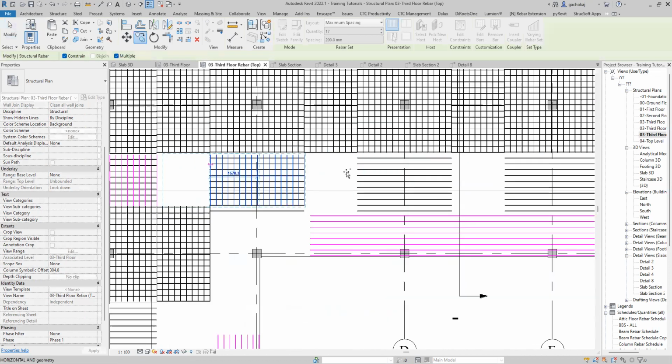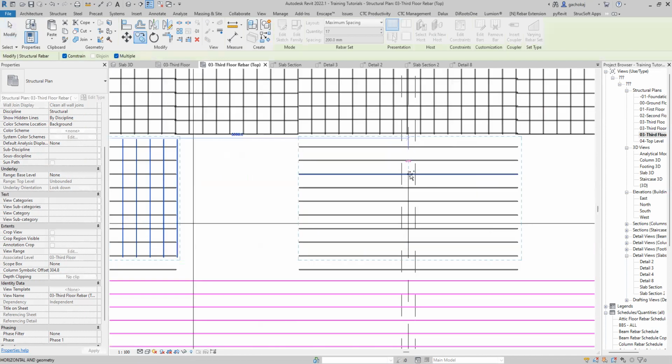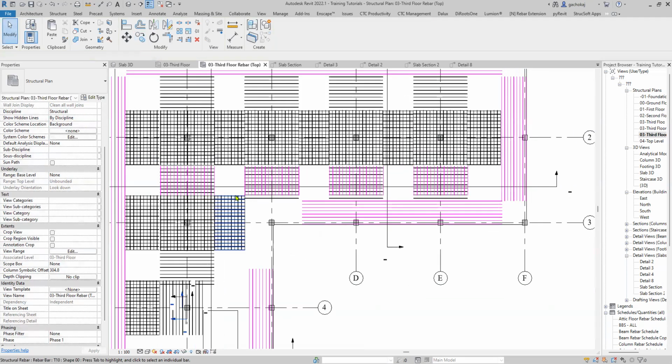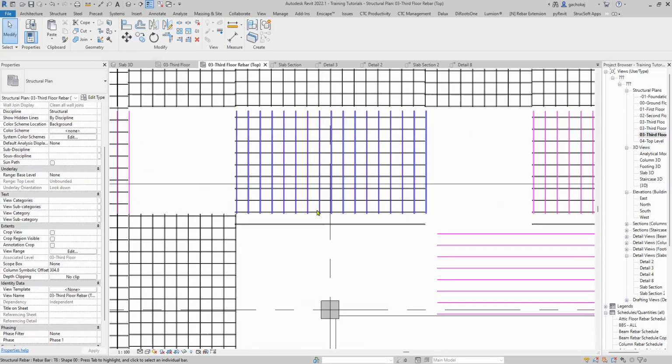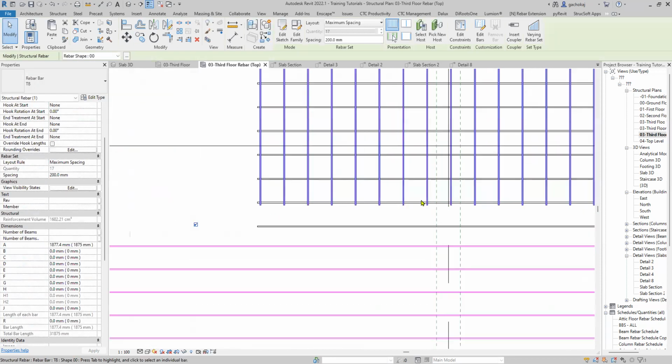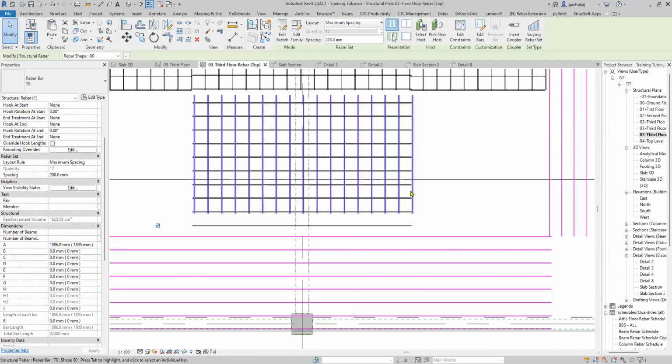Remember, I'm doing this because my span is the same for the entire structure. So I can always copy and then simply adjust the length or adjust the extents accordingly.